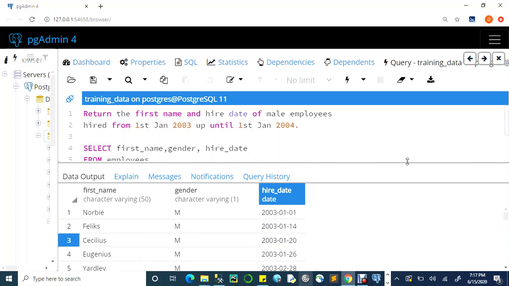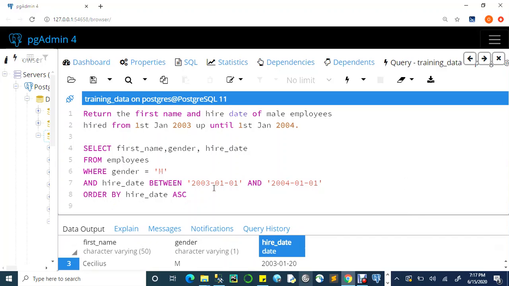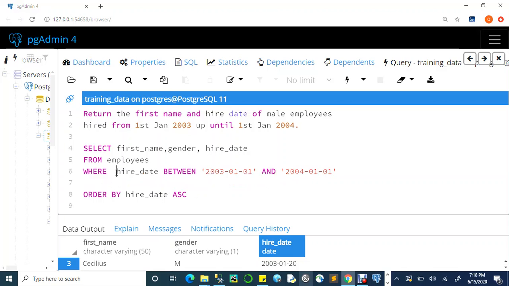I guess we might have different results if we change something here. Let's say we want all employees hired between this date and this date. So say we don't want gender. We want all employees, so we don't need the gender filter.